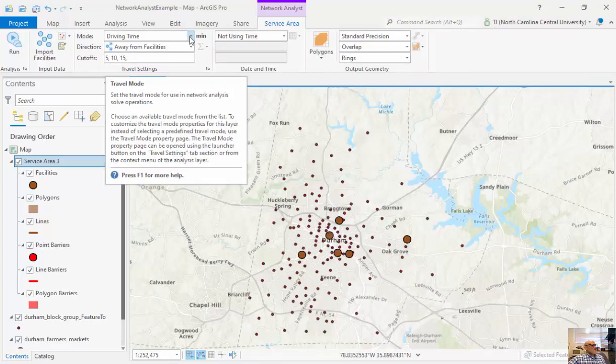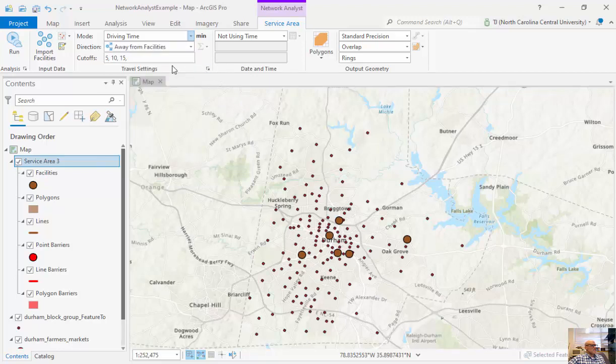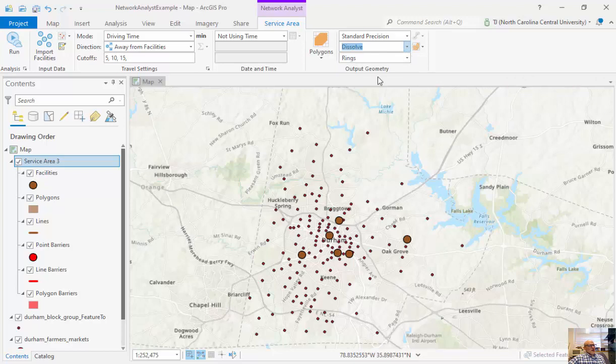It's going to ask me for drive time as opposed to other things like drive distance, truck distance, walk time, or any of these other things. I can look for overlaps or dissolves with my polygons. I like to do dissolves. And then my cutoffs. And so we can look at different cutoffs. We could have 5, 10, 15, 20, 25-minute cutoffs.